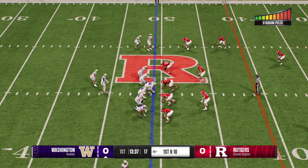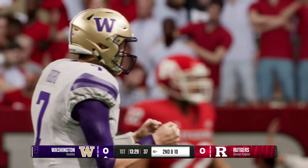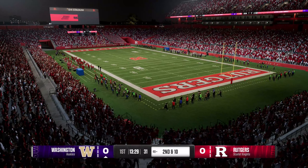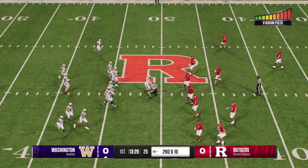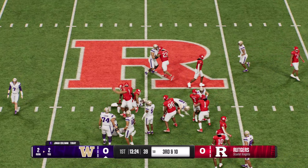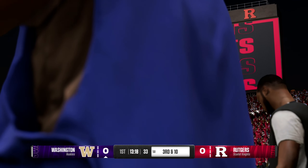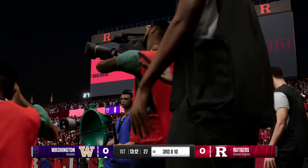They'll throw it on first down — just had to get rid of that one, good job to fight another play. Offense in a bunch formation, looking for room. It's Coleman. They try the middle of this defense, and that is not happening. There wasn't much room to wiggle for that running back. Great job by the defense getting in the backfield quickly, closing up all the holes, nowhere to run.